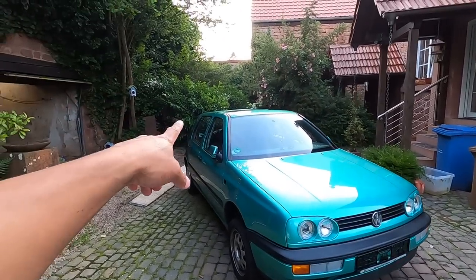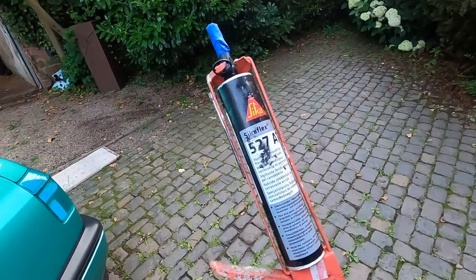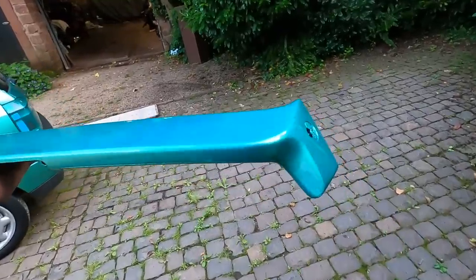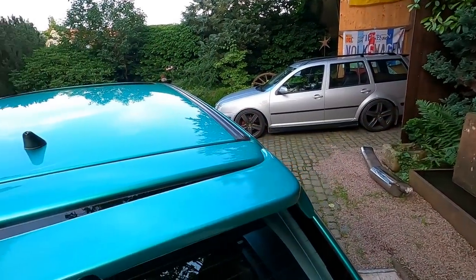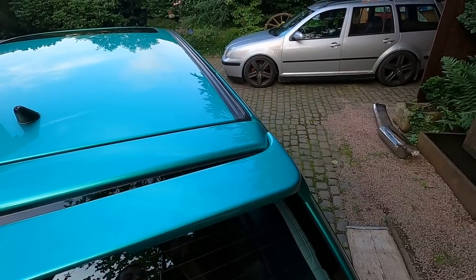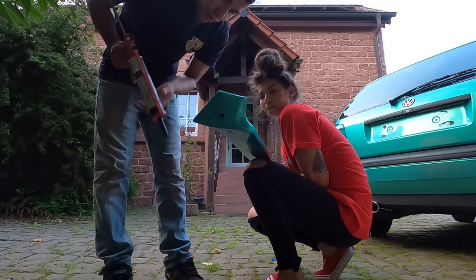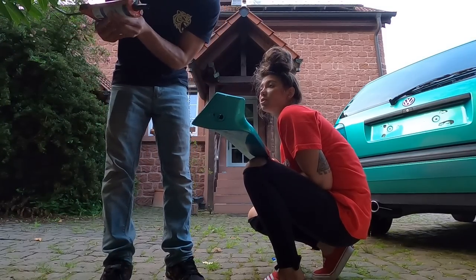Now it's time for a spoiler. As always, we have the trusty Sikaflex. If you want to mount something to your car and have it never come back off, this is your stuff. Here is our beautiful Hello spoiler. And again, to see it in the light, the color is spot on. For being out of a can, it literally blows me away. Amazing stuff. So maybe do it like the inside line. Yeah, keep it from squirting, pushing out. Yeah, don't do a crazy thick one because then it'll scrape the edges.